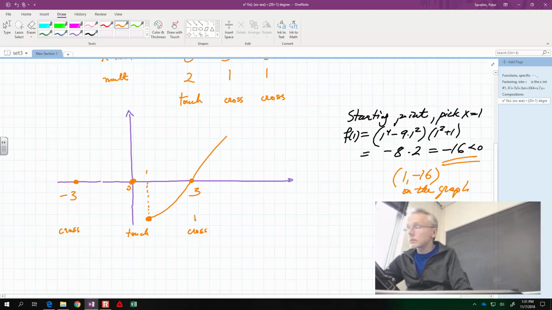So we have a piece of the graph. Now I'm going to the left from that point. Once again, there is no other way but to get to 0 here. But the difference is, if you look at the comment, it says touch. So it will not be crossing into above the x-axis. It will go back like this. So this is the way we're plotting it. It's going down, and then you can guess. Once again, as we're moving from right to left, at some point we have to reach 3 and cross it.